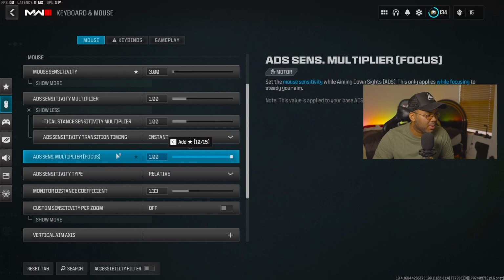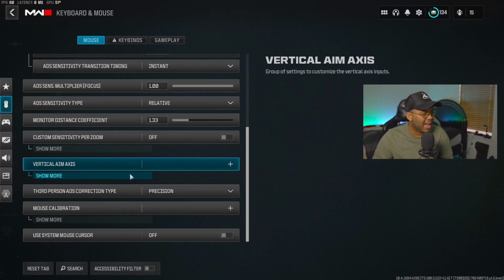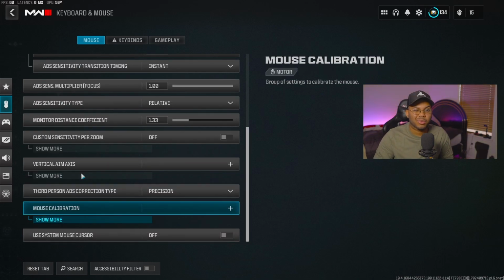ADS sensitivity multiplier focus 1, relative sensitivity type, sensitivity zoom off. A lot of this stuff I have on off, or I just haven't changed it. But yeah, that's really it for the mouse. I don't really change too much.